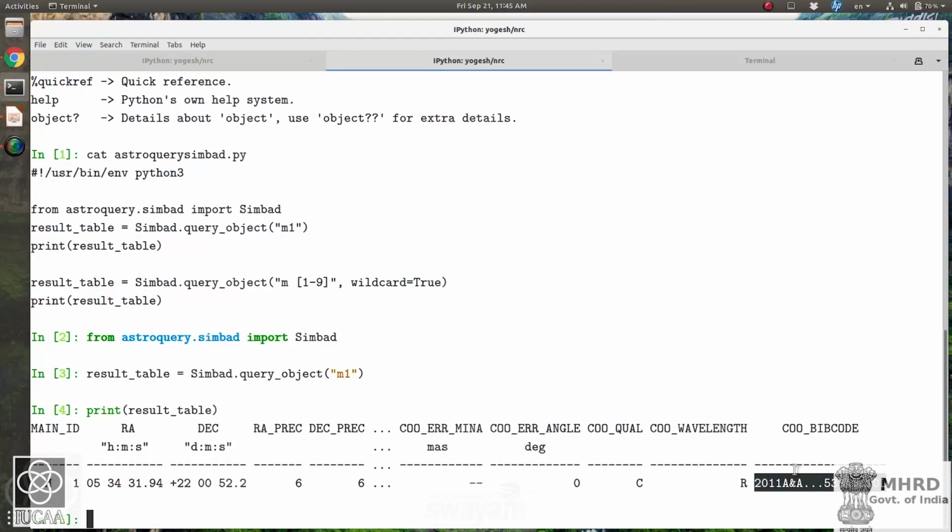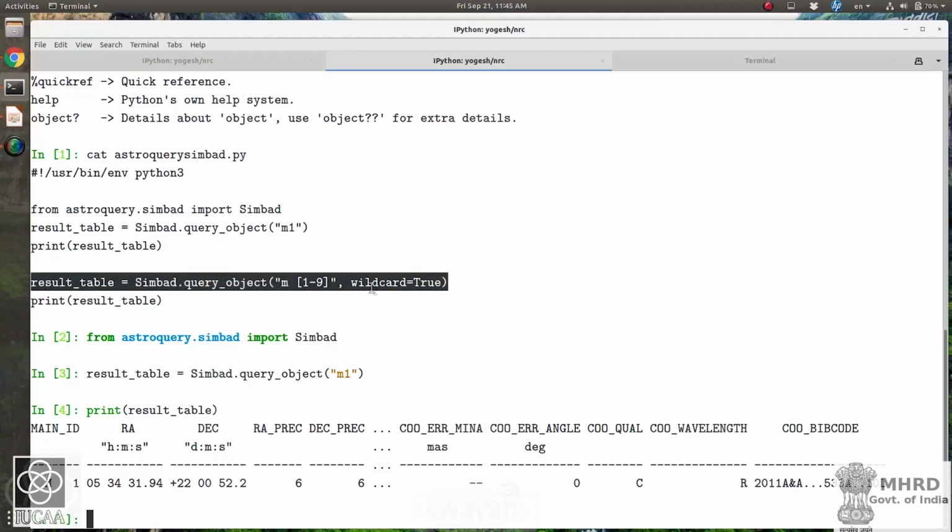Right. Now, let us do something a little more complicated. We change that result table line to Simbad.query_object("m[1-9]", wildcard=True). Okay. What this means is use every value between m1 and m9 and send a separate query for each of them.